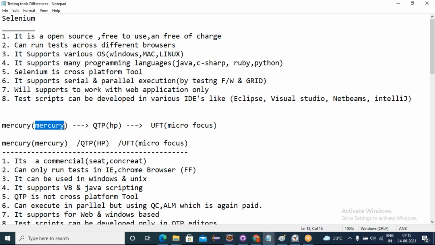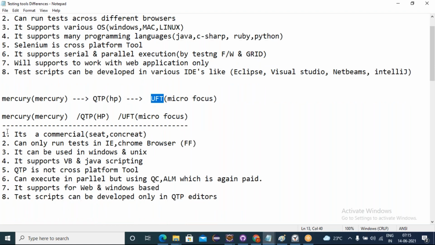After some years, Mercury sold its product to HP, Hewlett Packard, and they changed the tool name from Mercury to QTP. Six years back, HP sold QTP to the Micro Focus organization, and they changed the name from QTP to UFT. Now what we call Mercury or QTP is called UFT.